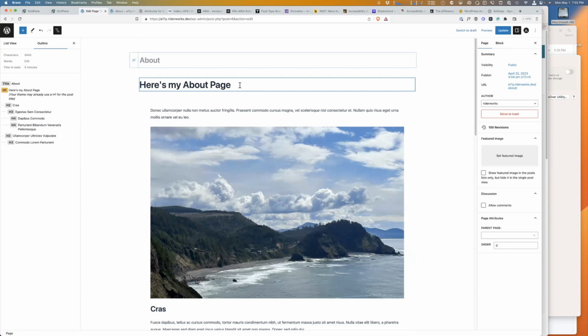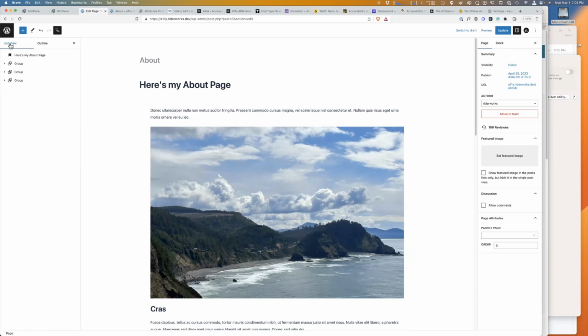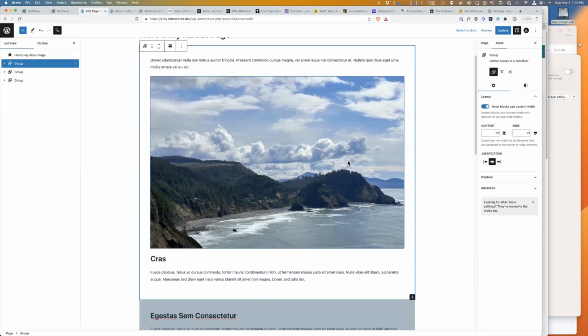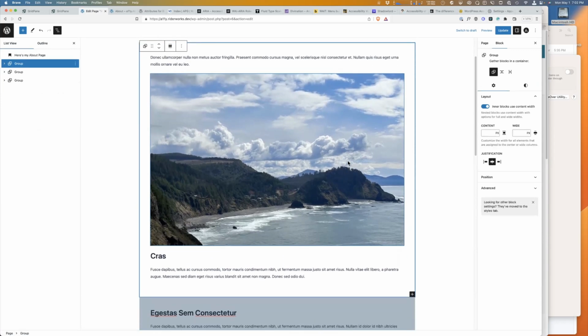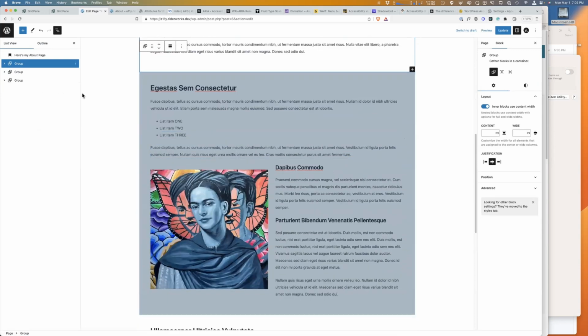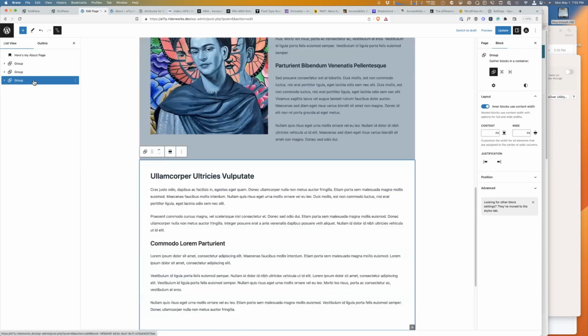So one other thing which is kind of interesting is that you see in the list view, I have 3 groups, and I've grouped these things because I kind of feel that they are, I'm just making this up necessarily, but it's a section. So it's a group here, there's a group here because it has a color to it, right? And then the other group is just another group. And you can look at whatever your page is or your post, and you can kind of say, you know, these are different sections of this page or this post.